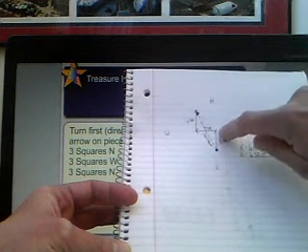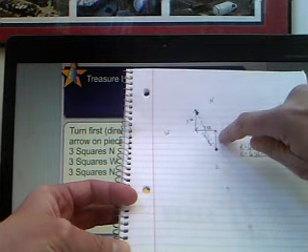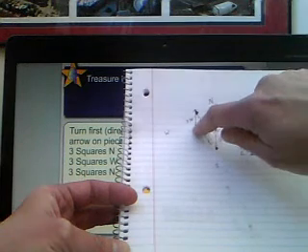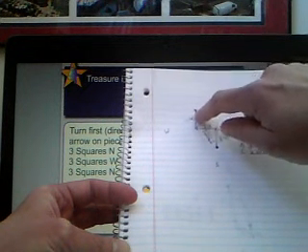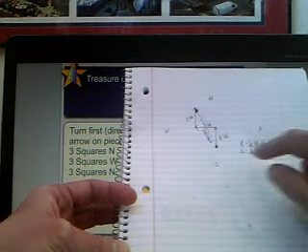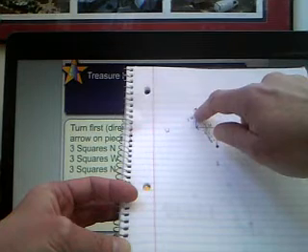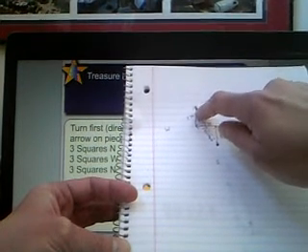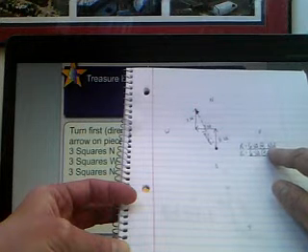And you notice how I have arrows on each of my vectors? This one went north, so there's an arrowhead on the north end. This one went west, so there's an arrowhead, so I know it's pointing west. This one went north, so there's an arrowhead, so I know that it's pointing north. This one, the resultant, has an arrowhead on it as well at the finish. That's where the arrowhead goes. And that would be pointing northwest.